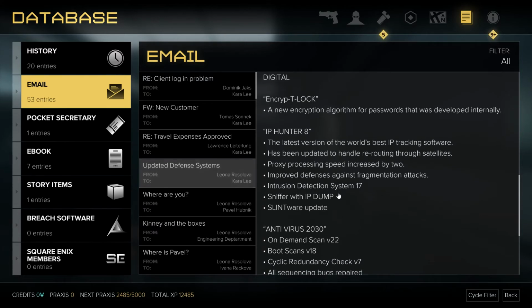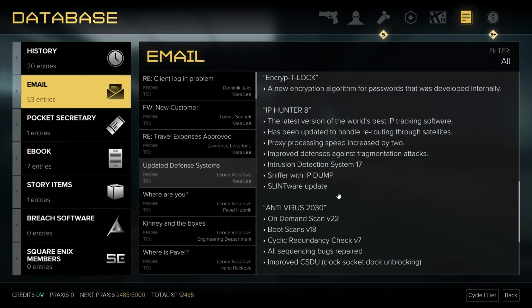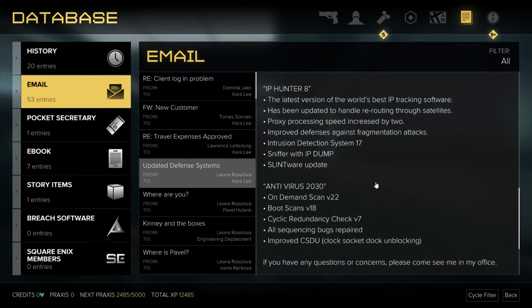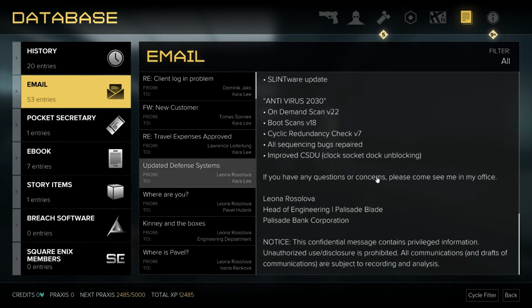Digital. Encrypt T-Lock. New encryption algorithm for passwords. IP Hunter 8. The latest version of the world's best IP tracking software. Handles rerouting through satellites. Proxy processing speed increased by 2. Improved defense against fragmentation attacks. Intrusion Detection System 17, Sniffer with IP Dump, Slintware update. Okay. Antivirus 2030, On-Demand Scan V22, Boot Scans V18, Cyclic Redundancy Check, blah, blah, blah, if you have any questions or concerns.